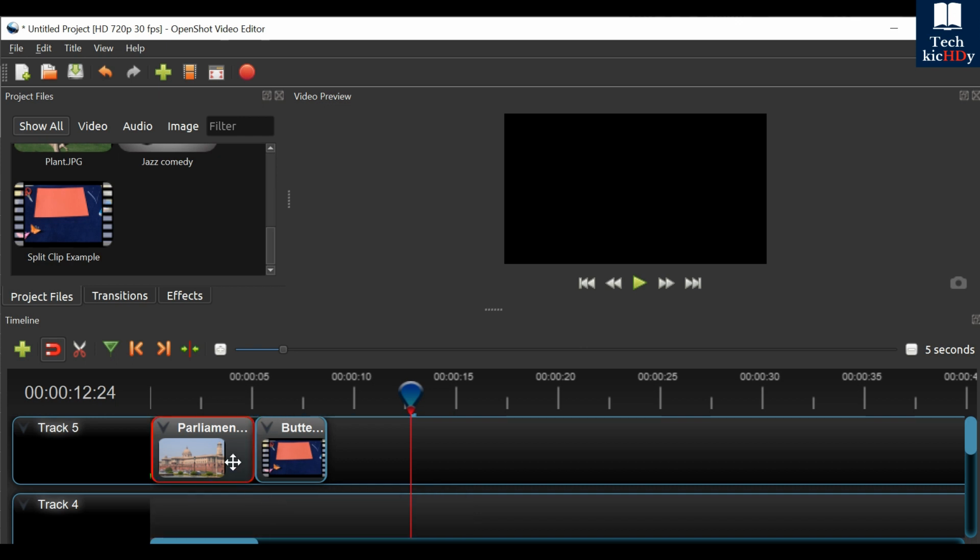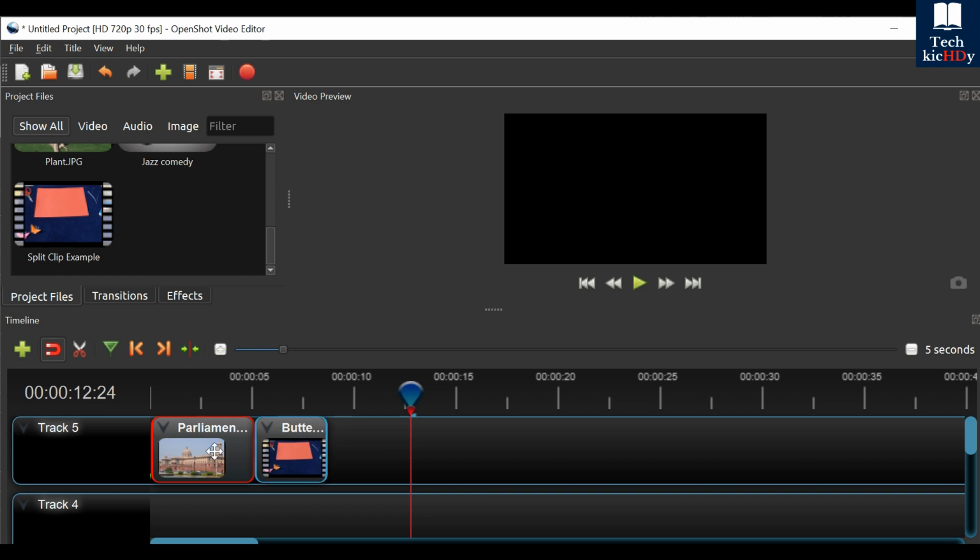Let me delete this, okay, probably let the image be there. The good thing about transition animations is when there is a project file, say an image or video, and it's transitioning from one image to the other image or video, or from one video to another image or video, it will transition in a very smooth manner, rather than there being a cut or a black screen or whatever. A smooth transition will happen.